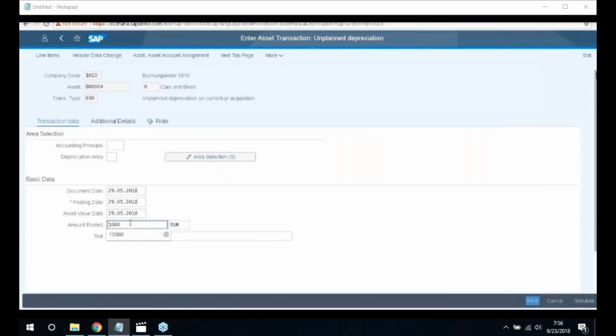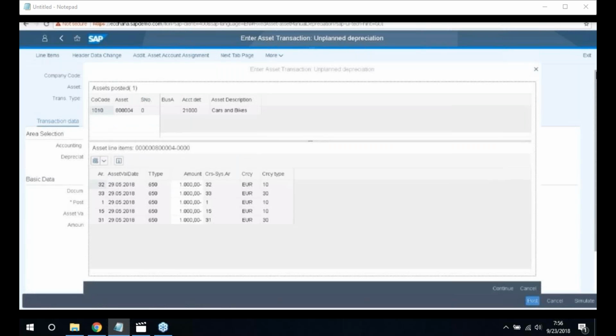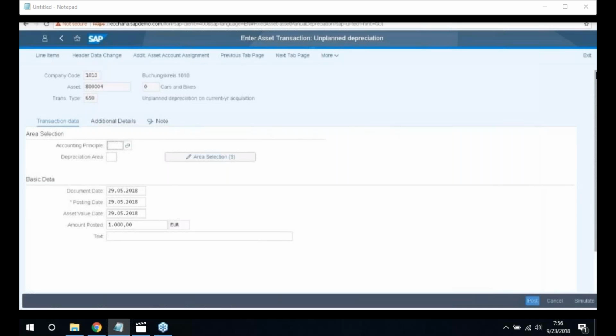Enter the amount 1000. Click on the line items. And click on the amount. The amount will post for all the depreciation areas. Click continue. Click on post.